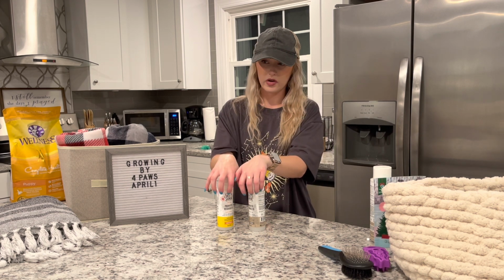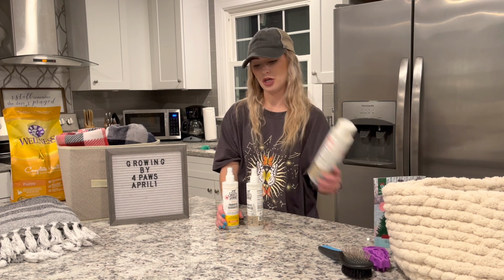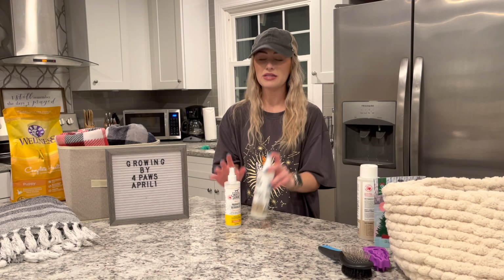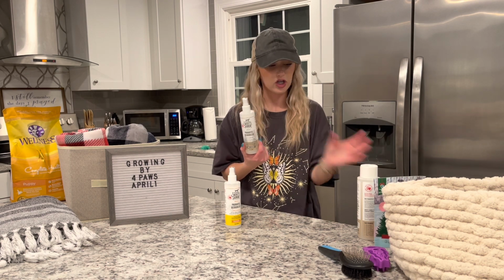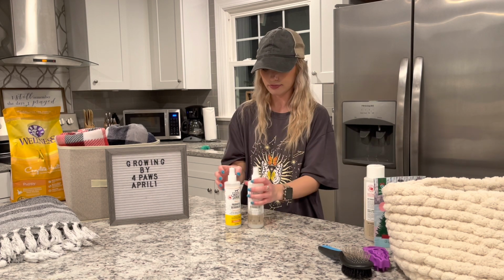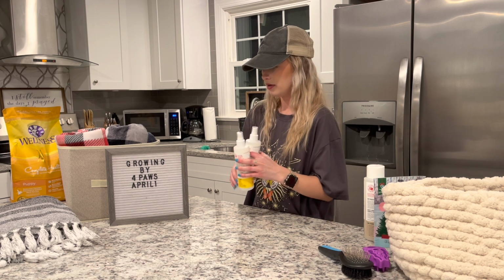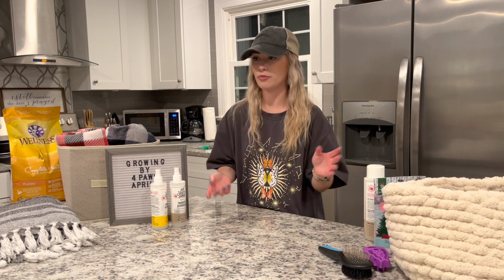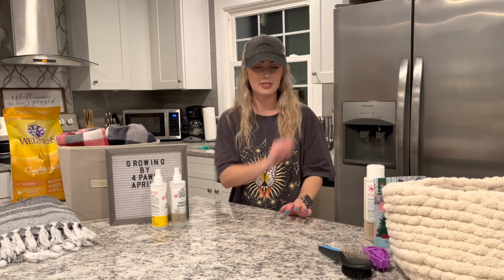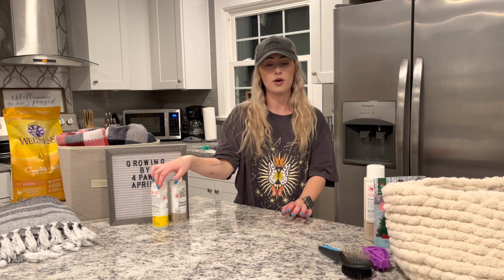And then actually I've noticed since spraying this on her, she does not itch at all with this either. So I don't know if it's from the shampoo helping or this helping, but I like how this is a daily use. It's the same function as the shampoo, but you're not having to give them a bath. And the smell is just a plus. The smell actually lingers on their coat for a while. I could literally spray Nala with my YSL perfume, and in 5 minutes you won't be able to smell it on her anymore. The scent just goes off her coat so quick. But this I can actually smell on her, and I just want to sniff her all the time.